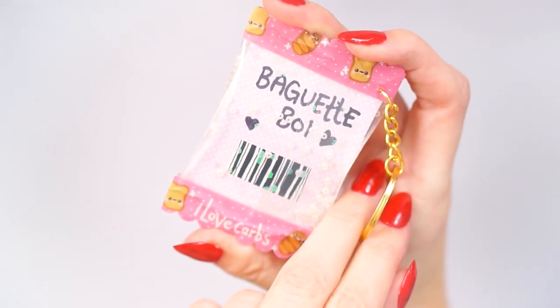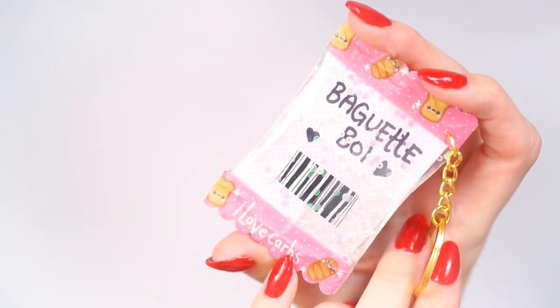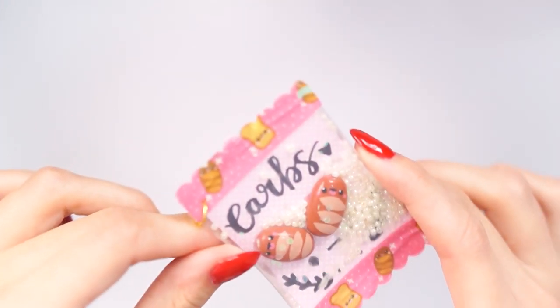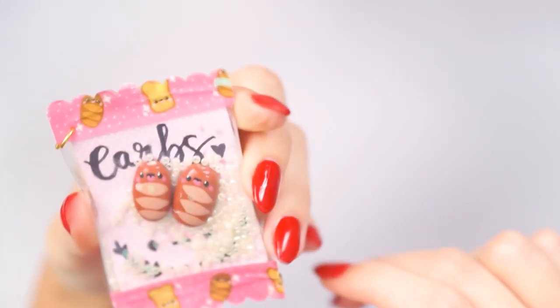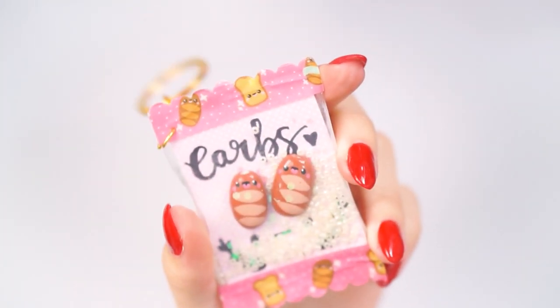Then on the back, we've just got the fake little barcode. I also made sure to center my washi tape with the I Love Carbs bit. And I just really, really like the way it looks. Because the baguette boys are quite chunky, they do get stuck there. If I pinch it this way, they can move around, as you can see. But yeah, really, really happy with how it has turned out overall.